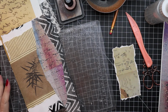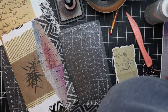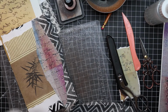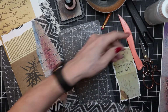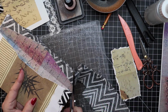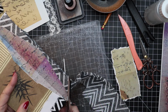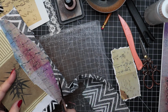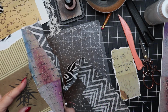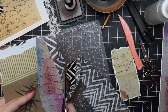I think I'm going to need maybe some my good fabric shears. I have good paper scissors of all sorts, and they probably would work well on the fabric, but I think I don't want to take a chance.